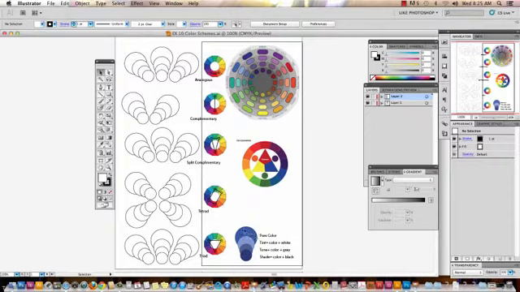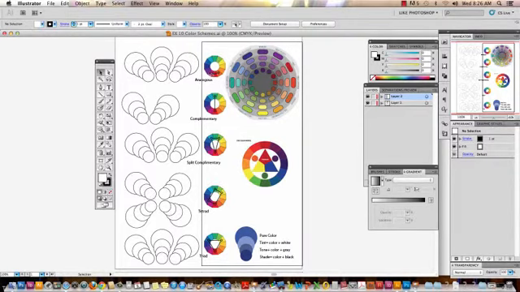So the pure color goes in the big circle, the tint goes here, then the tone, and then the shade. They're in order going down the wheel too. So we have pure color, tint, tone, shade. Now when you choose your color scheme, the guide is here. So here, that black with the circles shows you where the colors are going to be located. And just remember, all of these can spin.